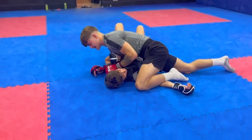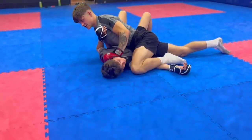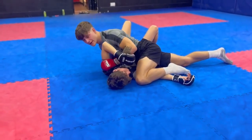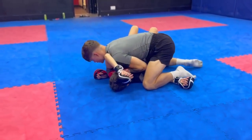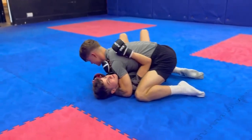So Luke isn't going to like that. He's going to start squirming his way out, right? So what we want to do to land good shots is frame on their face and just aim for our own hand with the elbow. Like that. As soon as he starts to squirm his way out, we're just going to abandon it and go back to the side control position once again.